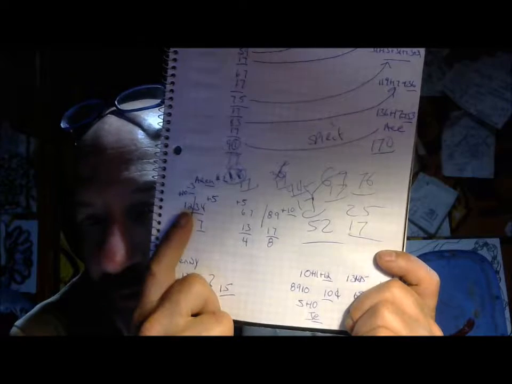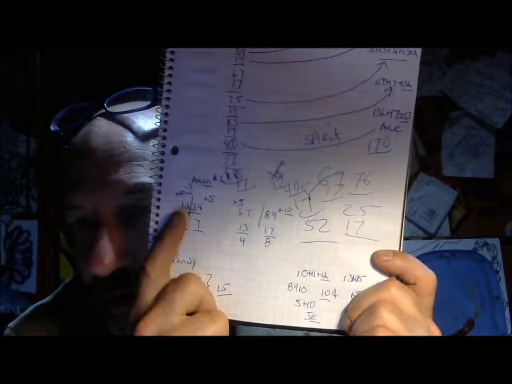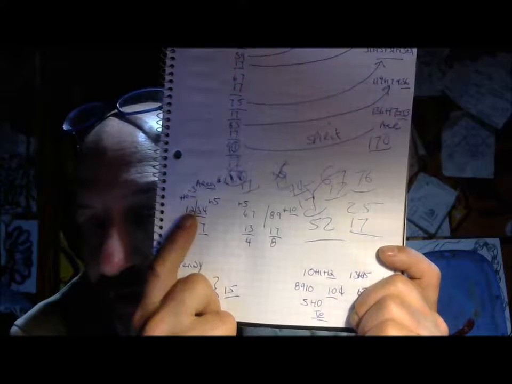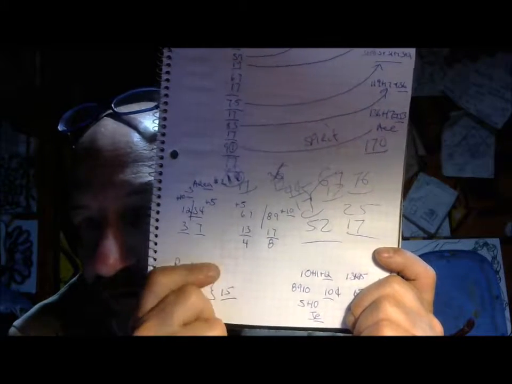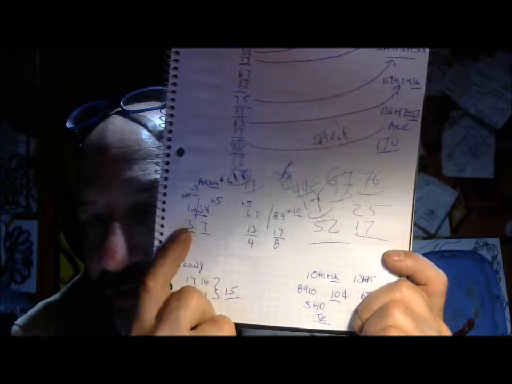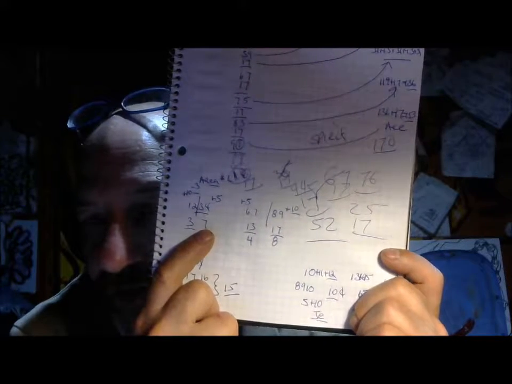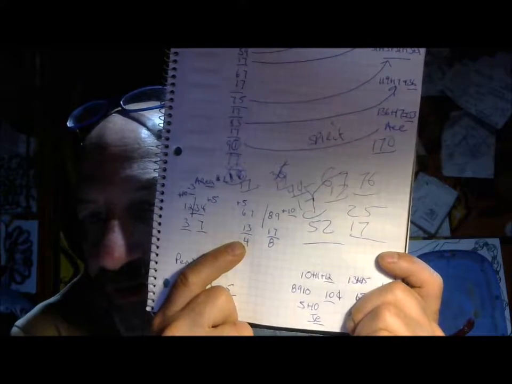Or if we should use maybe 21 and 22. Okay, no, 20. No, I can't do that because I need it to add up to 1. Right? So I can't do it. So I need it to be 1 and 2. The 1 cent, 2 cent, 3 cent, 4 cents. 3 and 7. This goes in the 0 house. This goes in the 5 house. 30 and 75. This goes into the house of the rising sun.